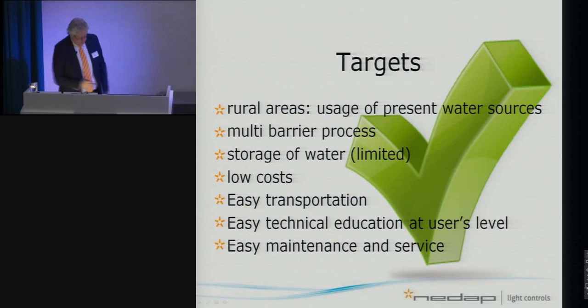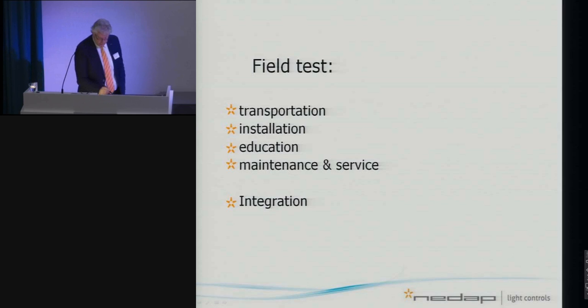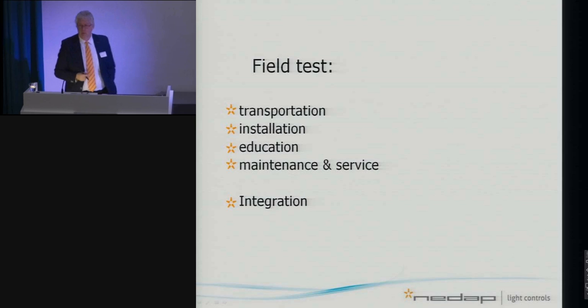So we have to do some further testing by building the first 20, 30 units and putting them in the field at Brazil, India, Africa, and China. Even the oldest units are still in operation in Brazil, now almost for 8-9 years, still doing fine. You have to replace the lamp, and sometimes you have to replace the filters, but the units are still in operation. I'll just show you a few pictures, because I think the picture tells much more than a lot of text.